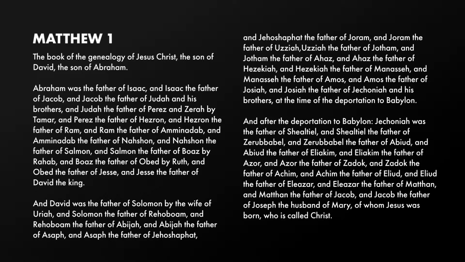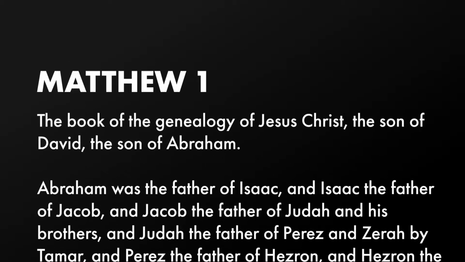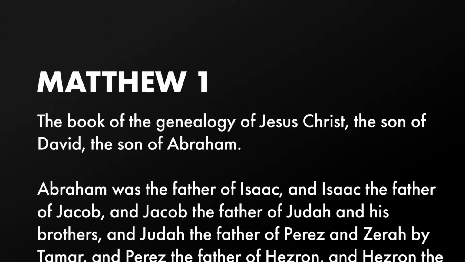Well, first, notice how he gives the high points right at the beginning. Jesus is the son of David and the son of Abraham. And remember, this genealogy is not meant to tell us about the people listed, but to tell us about Jesus, to characterize him, and to characterize his kingdom. So Jesus is the son of David, that is, he's in the kingly line. And he's the son of Abraham, that is, he's the inheritor of that great covenant God made with Abraham in Genesis chapter 15 and 17.